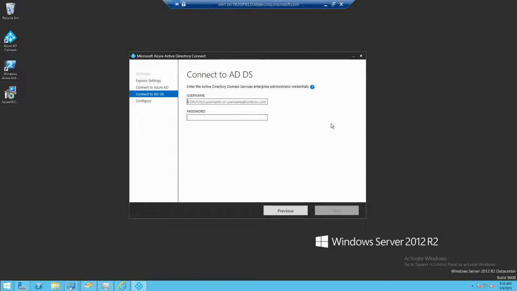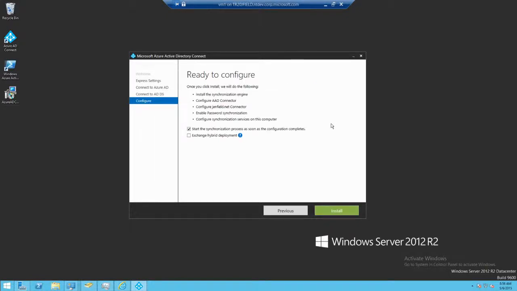Now we ask you for enterprise admin credentials on-prem in the express settings path. That's because we go and we create everything for you. We update the ACLs you need in AD. We give you your user rights assignment for password sync, et cetera. So I'm going to go ahead and give those. By the way, in custom path, you don't need to have these. My password is. OK. And then that's literally all I had to give the wizard.